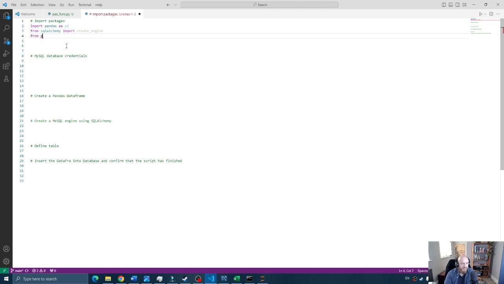So I'm going to say from pass_func import passwords. This is the function that we had created in my passfunc file.